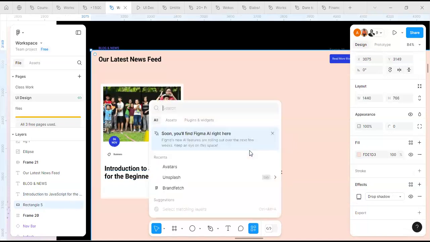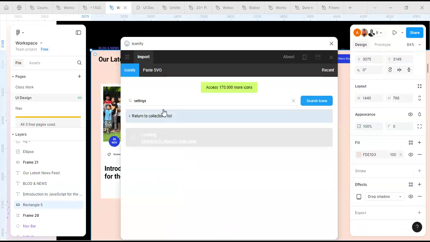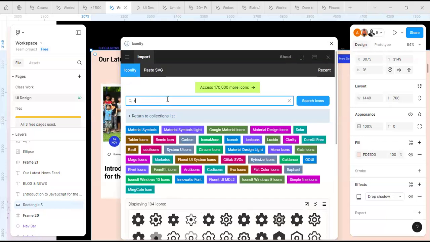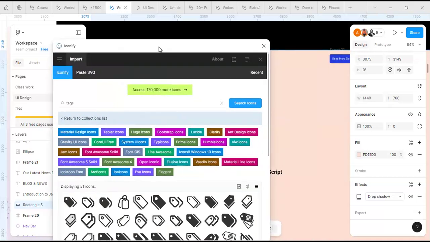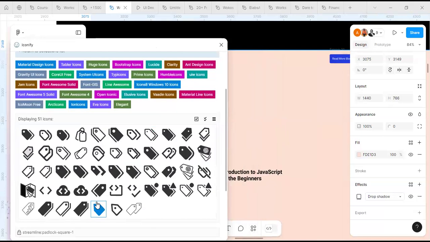So I quickly hit on Iconify. Okay, I don't have it open. And I look for tags. Just pick any one.